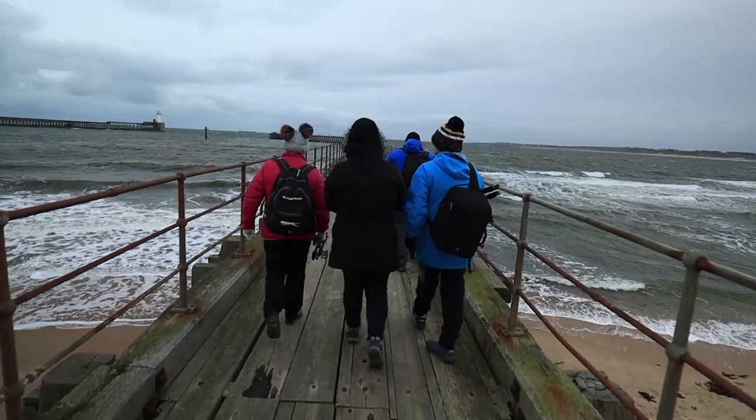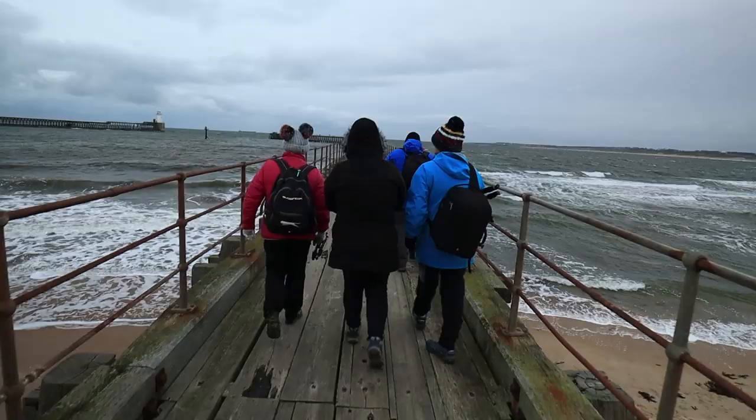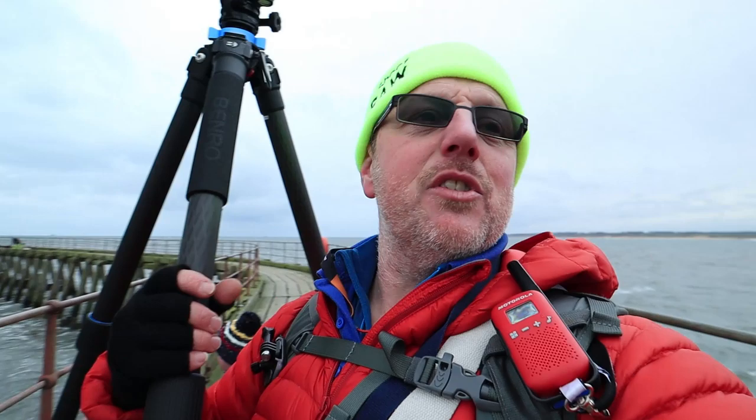Really brave soldiers we are — we've come down in all this wind and toil with lots of waves coming through here. The last time I was here I was petrified — I'm not going to lie, I was quite scared. We've got a few fishermen in the shot though which is a bit of a bugger, but you can't really do much about it. We can try and clone them out afterwards. We're getting vibrations on the pier which is making any sharp shots a little bit unsharp.